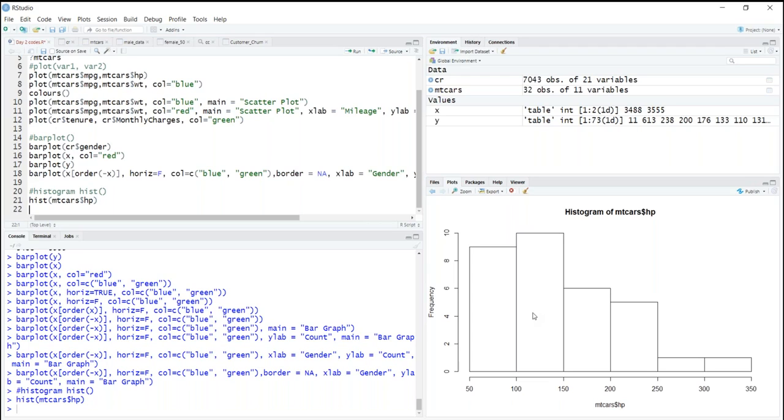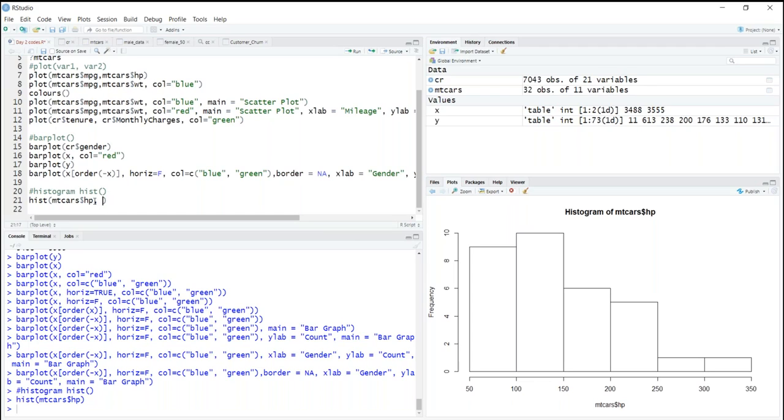Now I want you to give color to this. See, it has created buckets by default. There are 1, 2, 3, 4, 5, 6. There are 6 buckets here. You can create buckets as per your choice. Like if you want a histogram with only five, or only four, then there is a command called breaks.